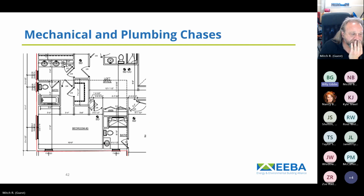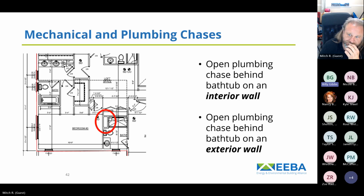Mechanical, plumbing, and fireplace chases, things like that, are places that often just run up and they're framed out nice, but they don't properly seal the top. They seal the 5 sides. There's usually a floor and 4 sides, but then everything's free to move straight up into the attic. And depending on what's going on in your attic, that could mean straight to the outside. So those chases are details to pay attention to.